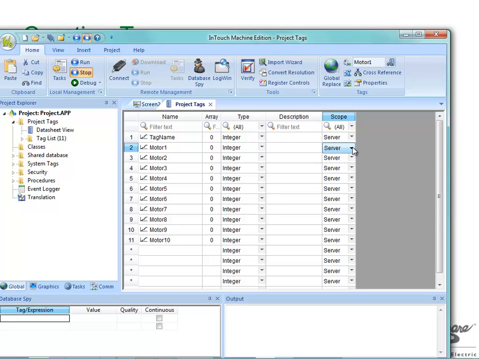Well, if they have the tag set up as server scope, the value of all of those tags, whether it's on a thin client, on the runtime PC, or other thin clients, are all going to have the same value. For example, if you type in a set point on a thin client, let's say thin client number 1, it's going to go back to the runtime, update the value on that, and then update clients 2 through whatever, so that everybody has the same value. If this is set to local scope, then everybody has their own unique value. So if you change a set point on thin client 1, it will have a value.